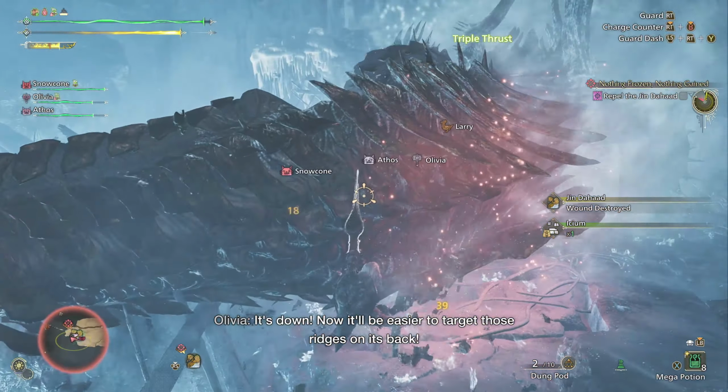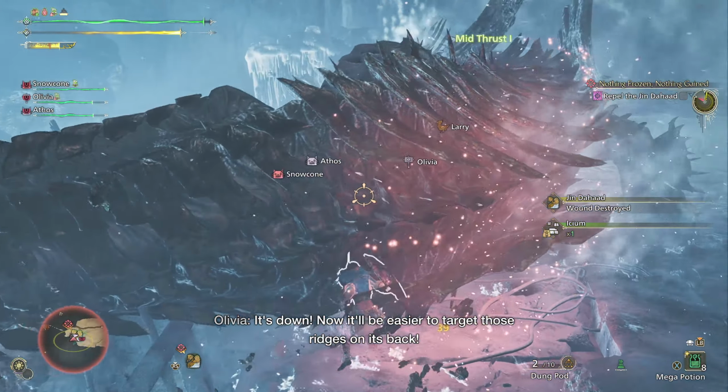The overall strategy that we've got to work on is trying to attack his legs so that we can knock him down and then attack his back, where he's going to be the most weak. We can knock the ridges off his back and deal a ton of damage to him. Now, dodge rolling will work well, so if you're using a weapon that's a little bit heavier or a little bit lighter, you can go with that.